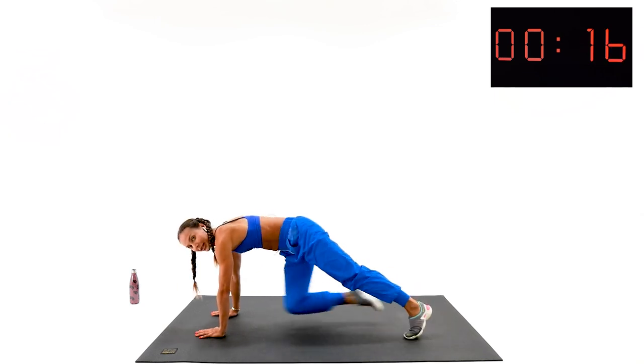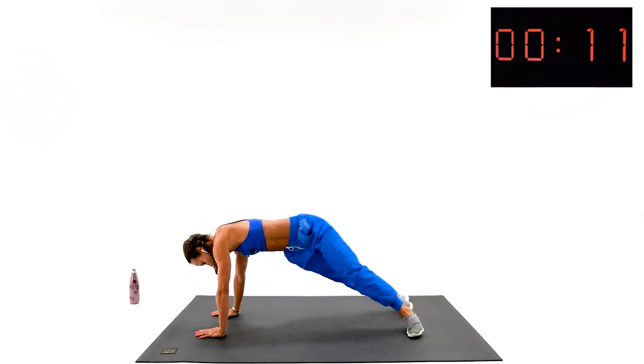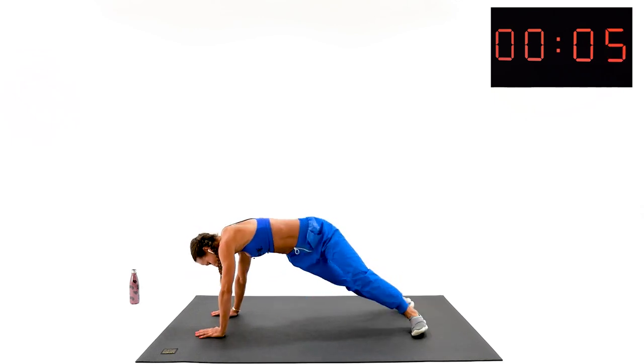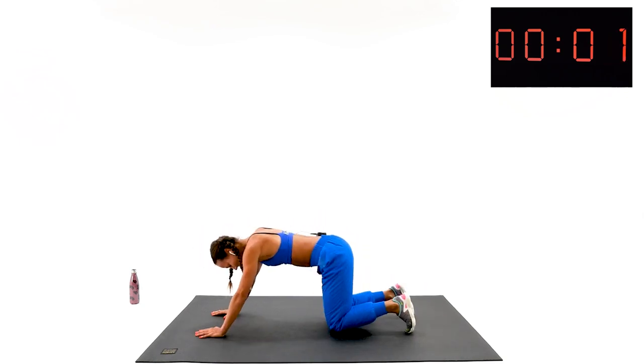All the way, knee, corkscrew, guys. Good job, quick, quick, quick. Good, almost like a dance. Keep on working. All the way, guys. One, last one. Excellent.